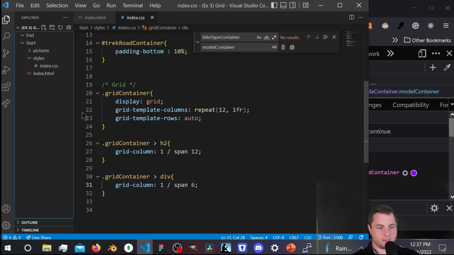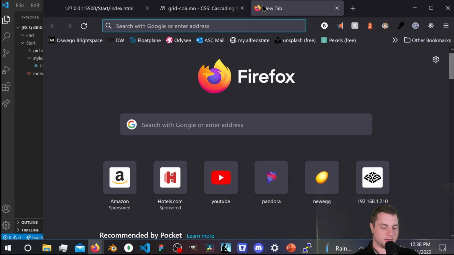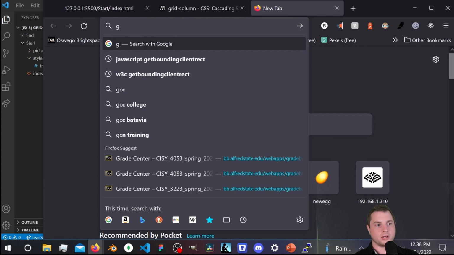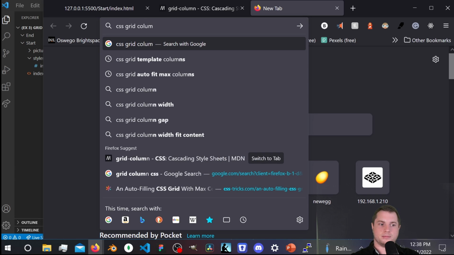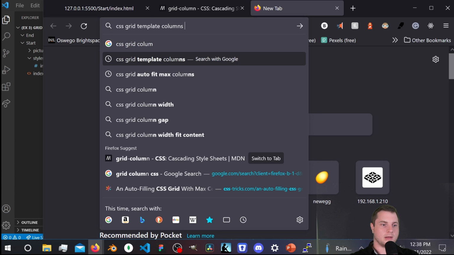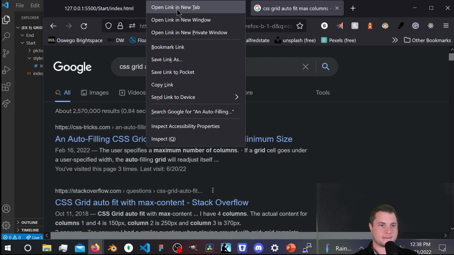That is a problem. So if we want to do it in this way, I forgot the syntax for it. So it's going to be CSS Grid column autofit max, I think it was.